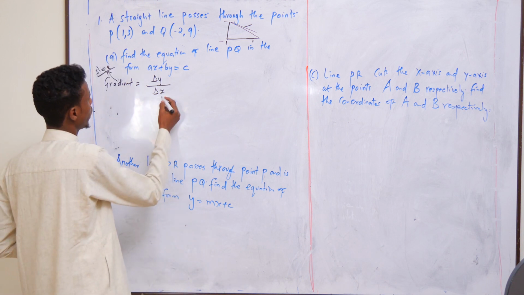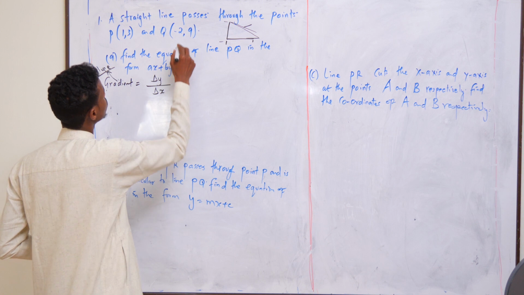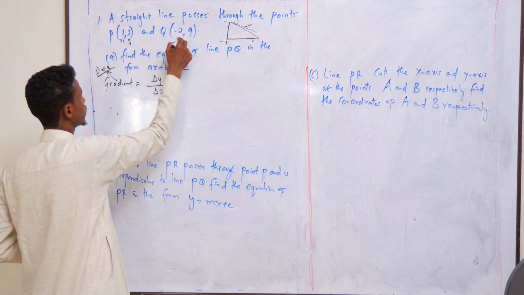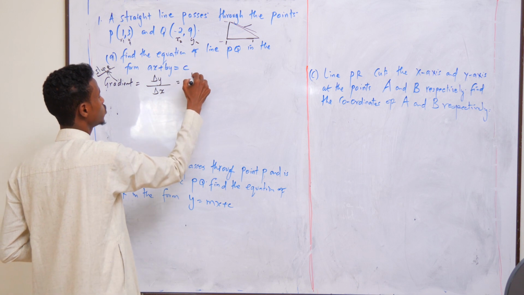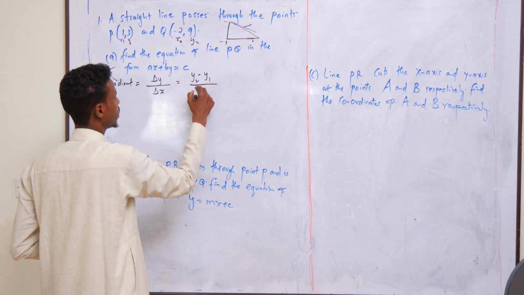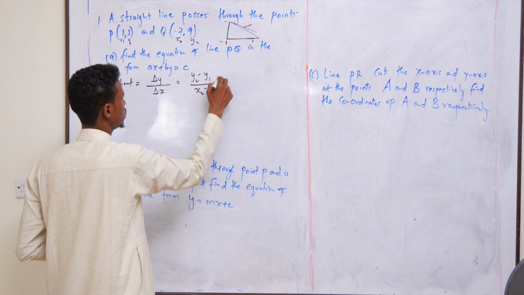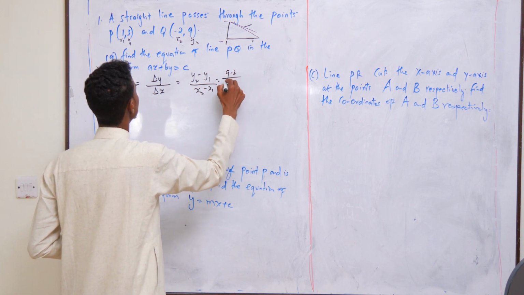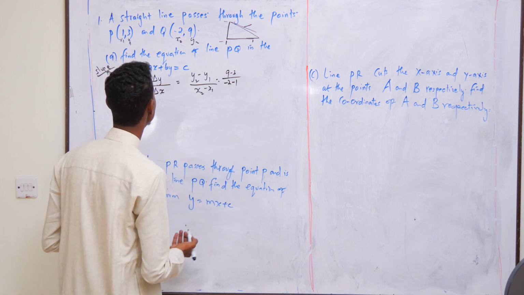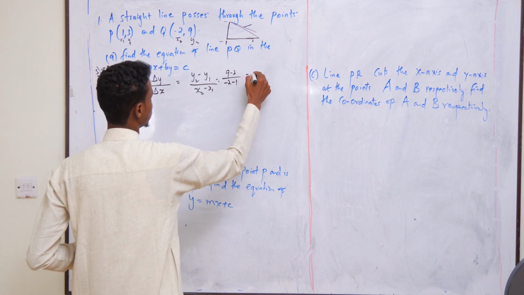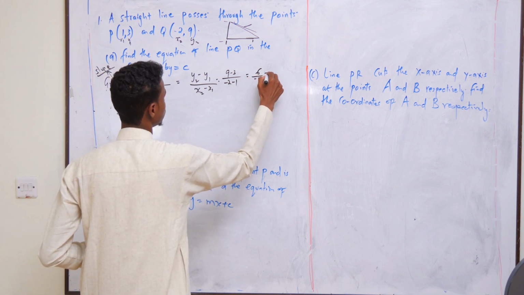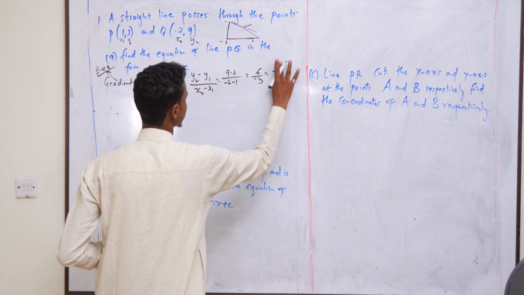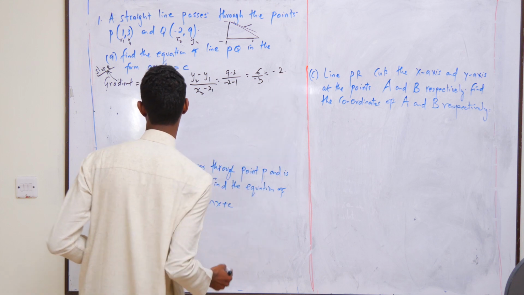Now, change in y, we have, let's say, (x1, y1), (x2, y2). It will be y2 minus y1 over x2 minus x1, which is 9 minus 3 over minus 2 minus 1. It will be 6 over negative 3, sorry, which is negative 2. Now, we've got the gradient.